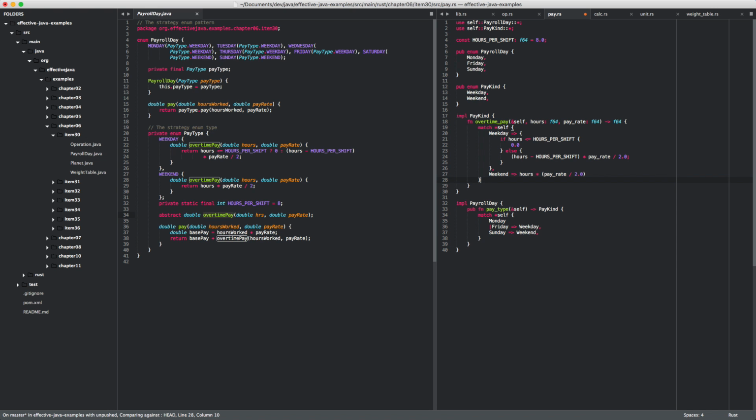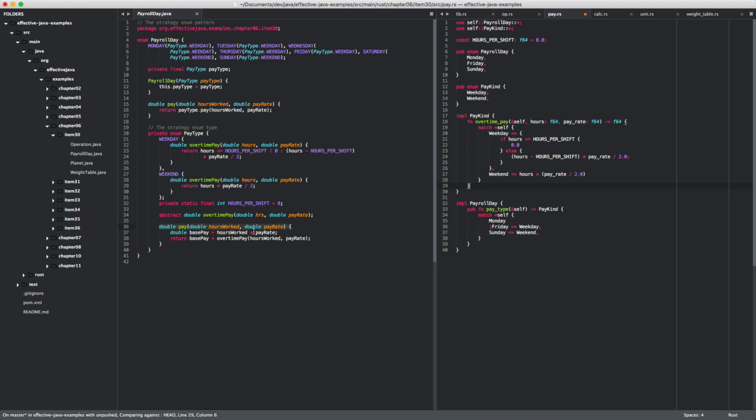So what else do we have here? I think that's it. Pay. So the payment, who computes this? The pay type computes the payment. Interesting. So see, once again, PayKind. So it's more like a, yeah, I'm not so sure if that design is super suitable. But anyway, we just re-implement the Java version here.